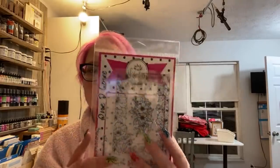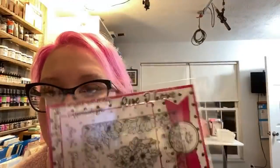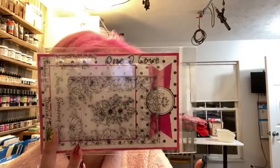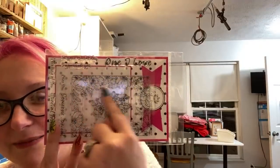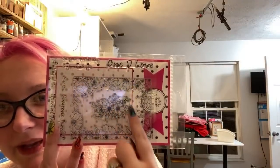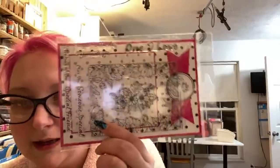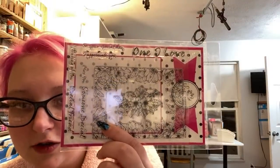We also have this floral stamp set, which I just love. These are all oversized — bigger than a six by four, more like six and a half by seven. This is a floral frame stamp, and then there's a separate stamp in here. And something that lots of you asked for: a larger sentiment. It has 'someone special,' 'special friend,' 'thinking of you,' 'miss you,' 'I appreciate you,' and 'on your special day' — everything a little bit larger, so you can use it on a card front or inside.